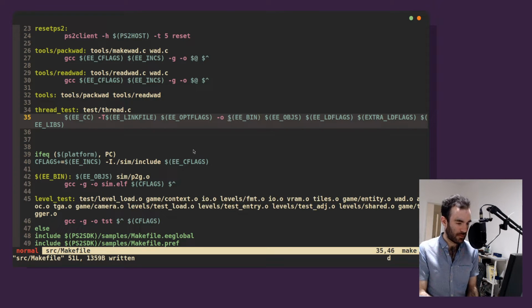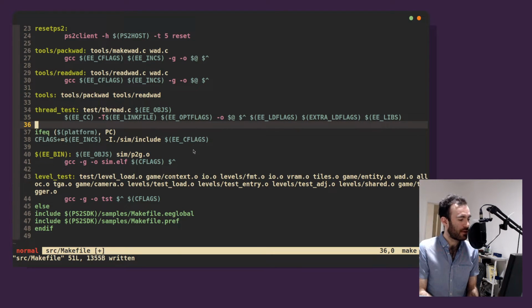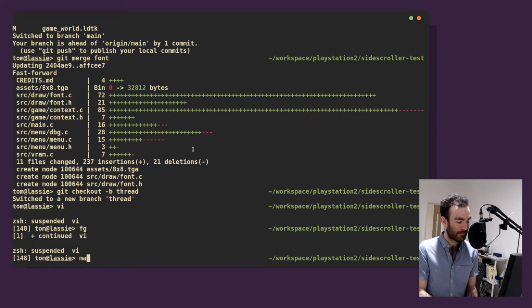Out, we want this, and then we want everything except we want the target. I always forget my makefile magic. EE obj. Cool, that should work, I think.